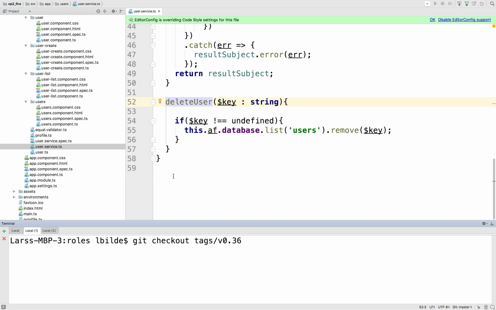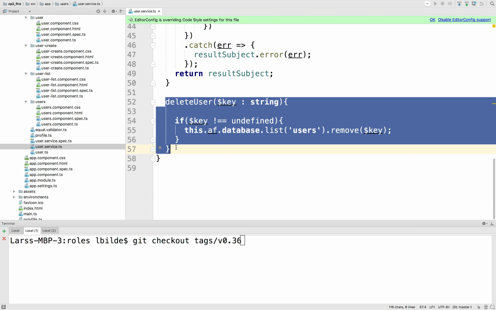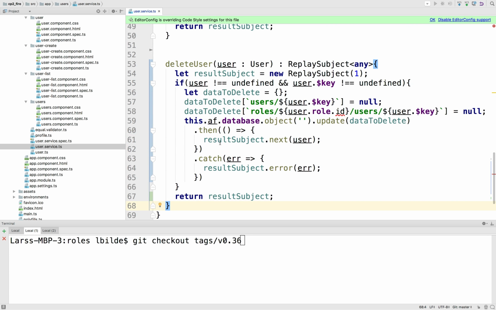Welcome back. So let's try and play around with delete user. Right now it's very simple. We're just removing the actual users. Now we also need to remove the actual role of that user, right? So what I'm going to do is paste in a bit of code here. We have to make a few changes to do this, in a few places. So let's run over that.